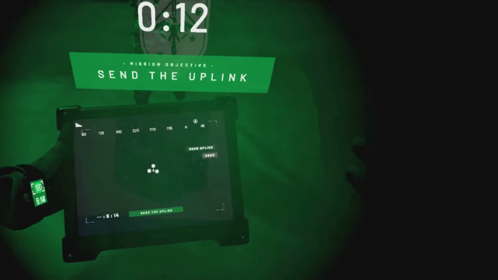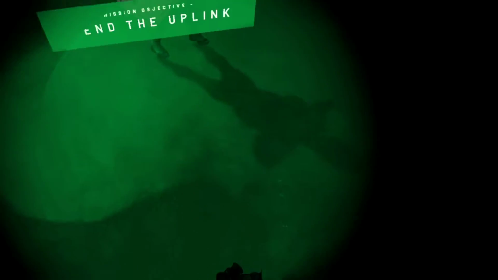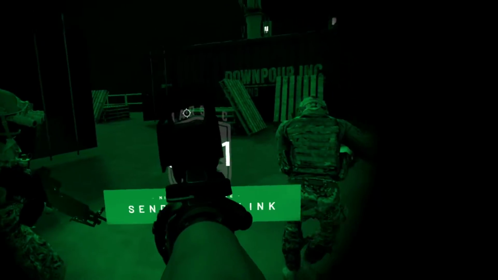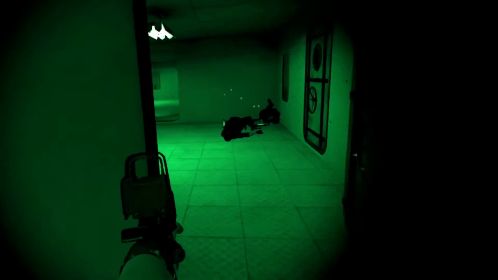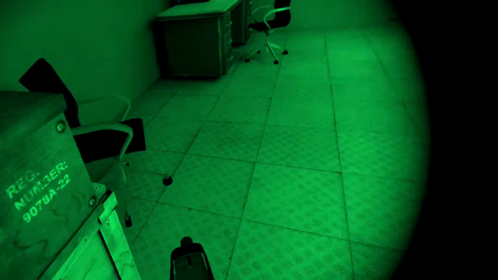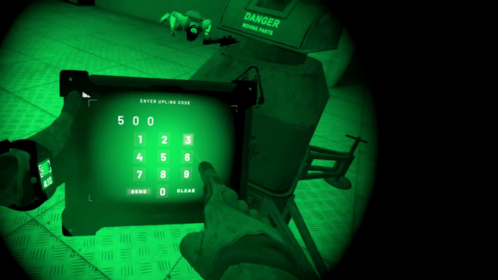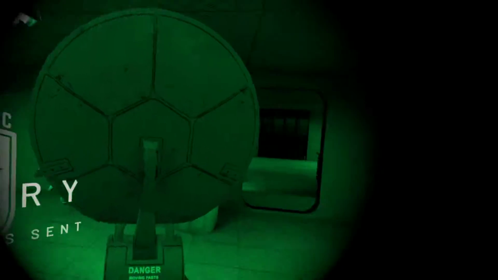Also, you don't need to press the radio. If you're nearby, like him, he is able to hear me, as is the enemy. And you can spend the startup time usefully by memorizing the code. 53670. 53670. Which makes entering the code much easier and quicker. Fix 70. See? Quick and easy.